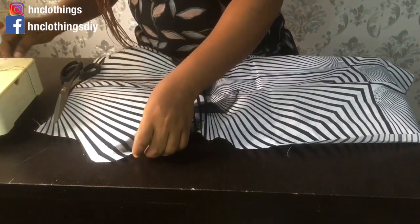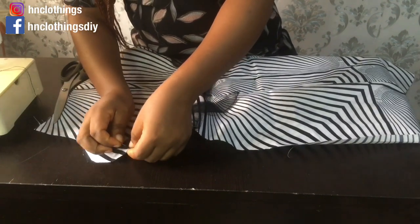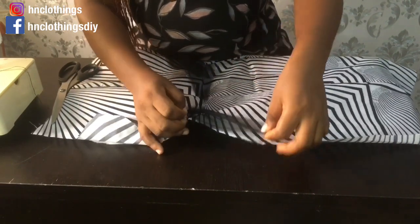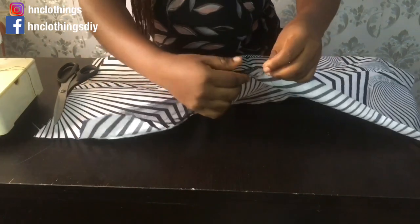Remember that while we were cutting, we already put 1/2 inch sewing allowance, so we are good. When we sew this one, then we'll sew this one as well, so that it's going to be that way there.